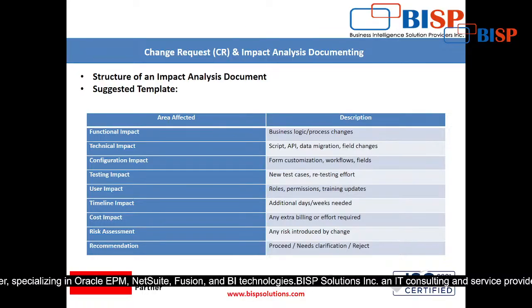What are the testing impacts? New test cases, retesting efforts, right? I remember in one of my projects, due to some technical issue, we were validating the data and it was not validating properly. So what they did, testing impact, retesting, they just asked the offshore team to do it again.